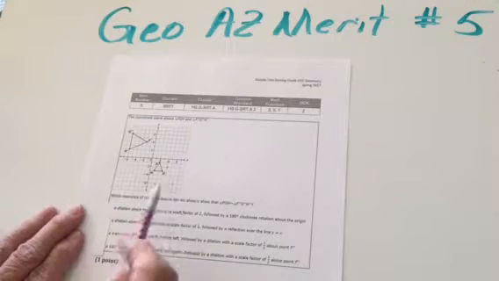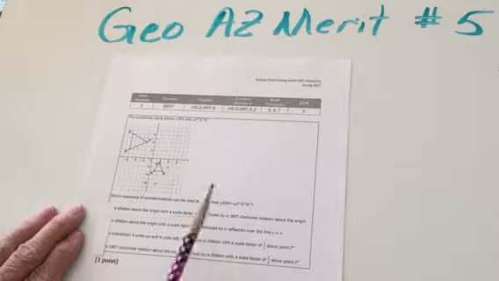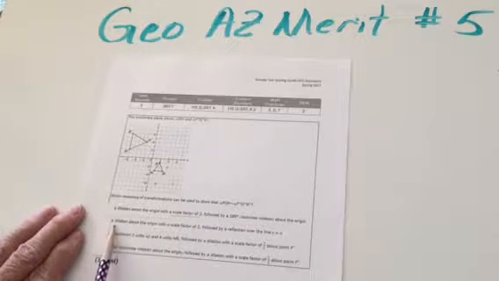All right. Well, a couple of things you can do. First of all, quick look at the answers. A: a dilation about the origin with a scale factor of 2 followed by a 180 clockwise rotation about the origin. All right, scale factor of 2, I see that right away. B: a dilation about the origin with a scale factor of 2 followed by a reflection over the line y equals x. C: a translation up 5 units and 4 units left, followed by a dilation with a scale factor of 1/2. And D: a 180 clockwise rotation about the origin, followed by a dilation with a scale factor of 1/2 again.